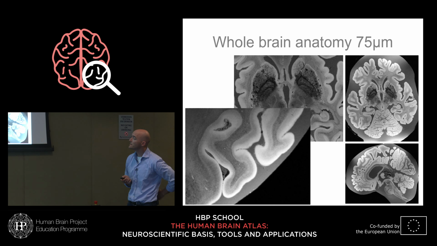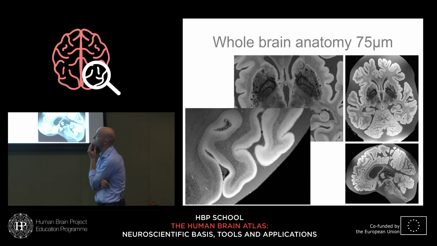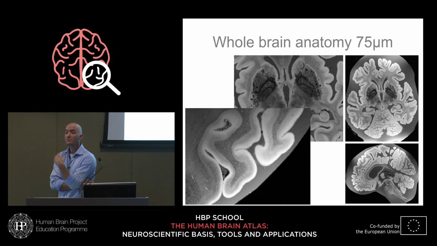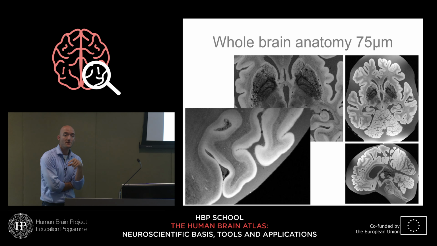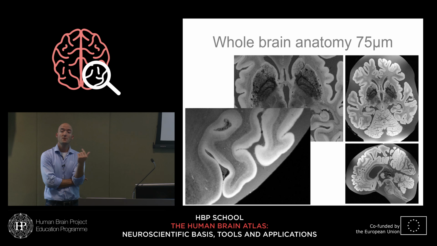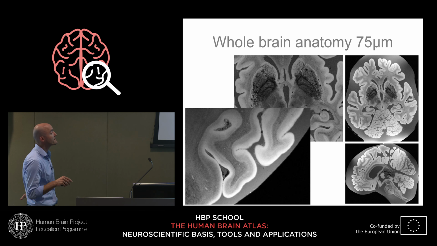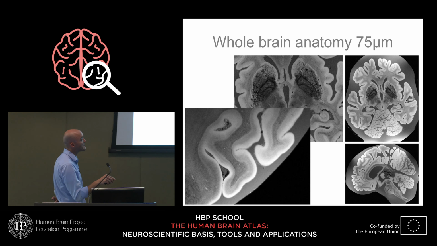Then finally, the furthest we were able to push the resolution on the whole human brain was down to 75 micron isotropic. And once again, that's another factor of 2 above 100 micron, so a factor of 16 above 200 micron. And as you can see, we were capable of getting nice T2 star contrast over the entire brain. You've got your transverse or axial section, your coronal section, your mid-sagittal one.